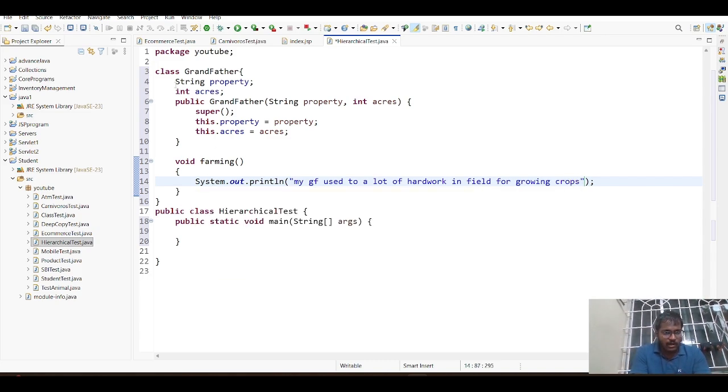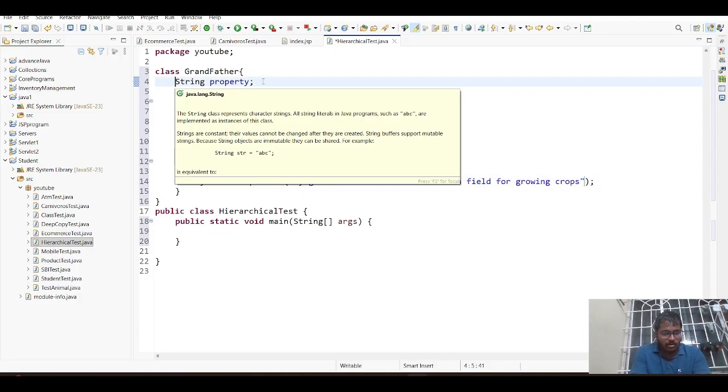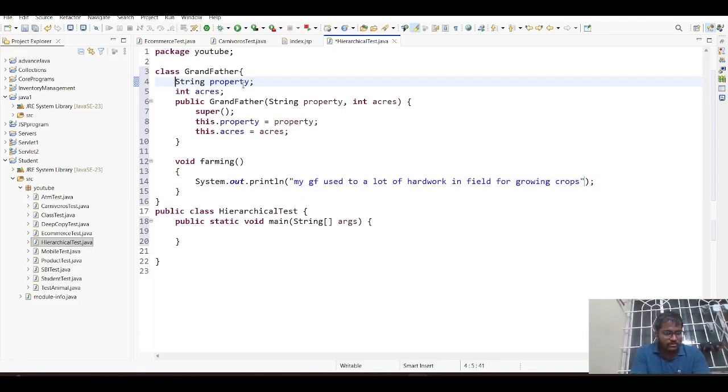So my grandfather has some property. In property I can put house. In acres I can put some acres of land. So this is the constructor, and you can initialize these variables. This is the behavior of my grandfather. My grandfather's behavior is farming. He used to do farming. This is one simple method.